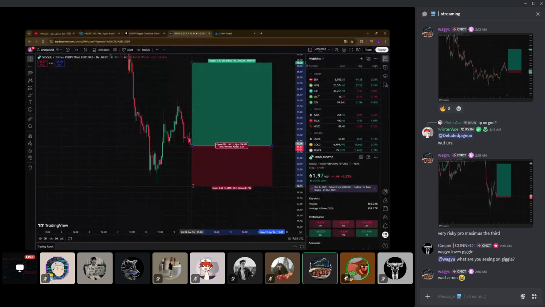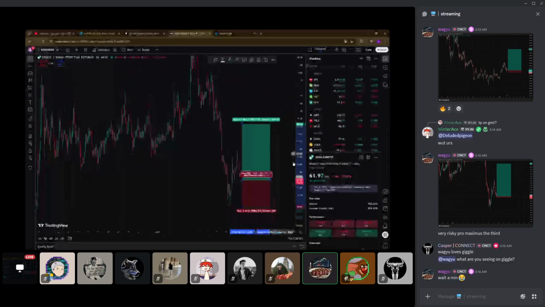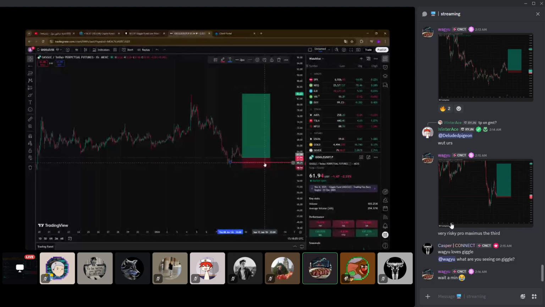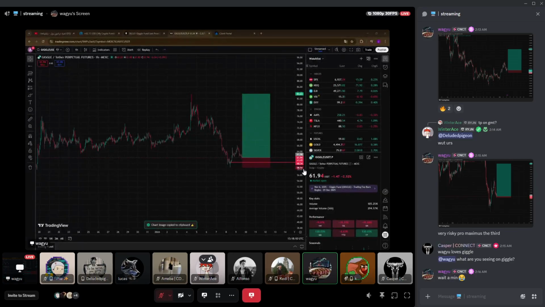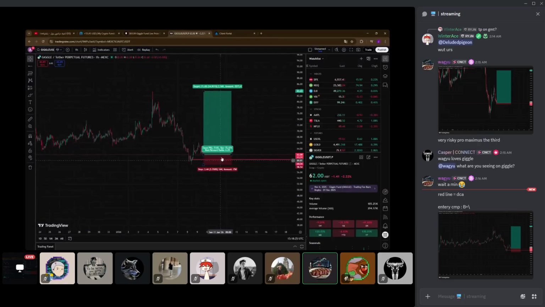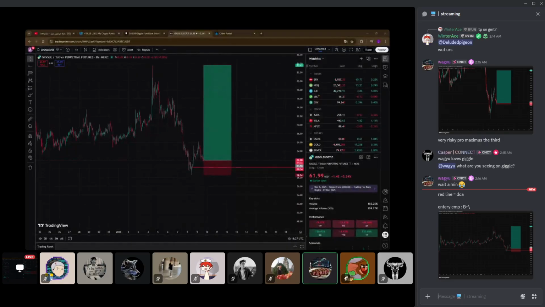If anyone doesn't want to be a degenerate, it would be nice to enter here and target $80 as the take profit, which is the high. And if price action comes into this order block at $60.2 DCA, this is my position. Red line equals DCA, entry CMP. I'd give this a B plus since you're trying to use a deviated position, so nothing that good. Anyways, back to Lucas.